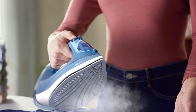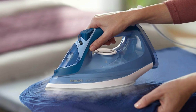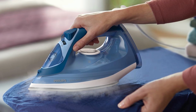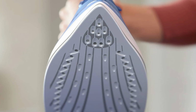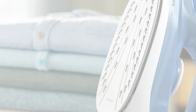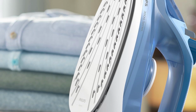The Ultimate Pure also boasts some serious performance, including 60 grams per minute of continuous steam, a 260 grams per minute steam boost, and a 350 milliliter water tank with a generously sized filling hole. Its Beryllium Airglide sole plate also features a palladium coating that supposedly offers 33% more glide than a lot of competitors. As for usability, it's got the classic sliding temperature control, ranging from low heat for delicates to scorchingly hot for stubborn linen. Whatever we threw at it, it handled with the flattening power of a steamroller.